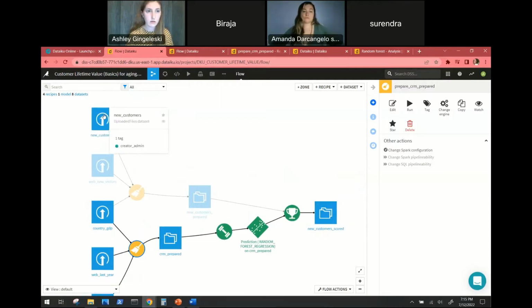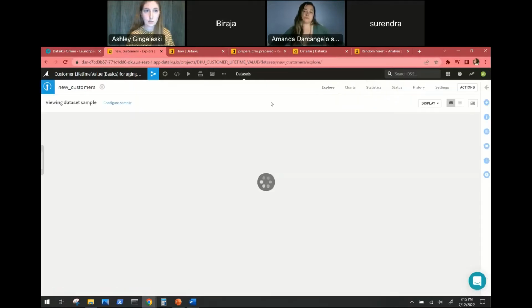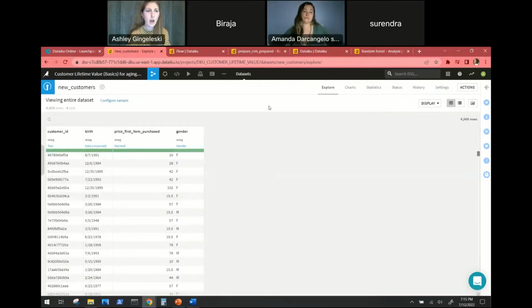I'll click on new customers just as an example to start. And from this, we can hit explore data. I think I can show it when we go back, but for actually bringing in data, Dataiku is easily set up with a lot of the major databases out there.